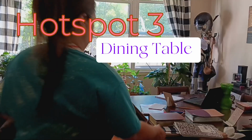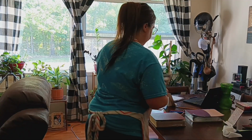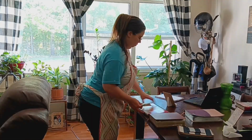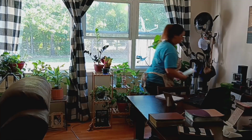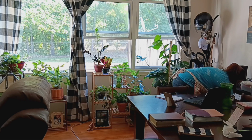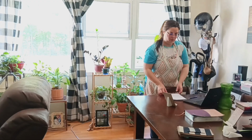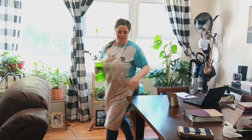One thing that I learned to help with the clutter on the table would be creating homes next to the table for the stuff that I typically use at the table, like our Bibles, my planners, my notebooks, whatever it is. I create homes right around the table because that is typically where I use those things. And that has definitely helped keep the clutter down on the table, because when we are done, I can just put it right back where it goes, next to the table where I use it. So hopefully, if you don't do that, then maybe that can help you as well.